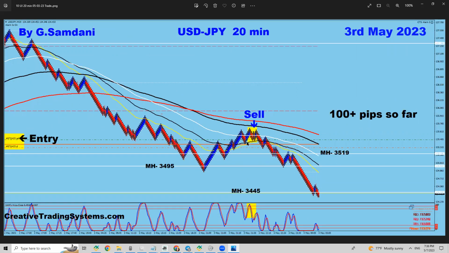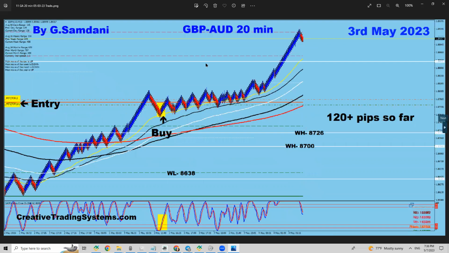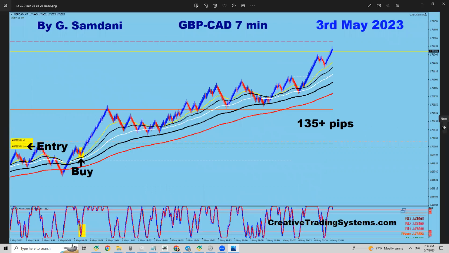USD yen also, all yen pairs went down after making the turn. After yen index made the turn, and you can see here it's 100 pip to the short side, and then this one is 3rd May buy order here, beautiful entry. It took a little longer time than usual, and then after that, boom, it went up by here for 120 pip. The system gives you so many entries in so many different pairs.